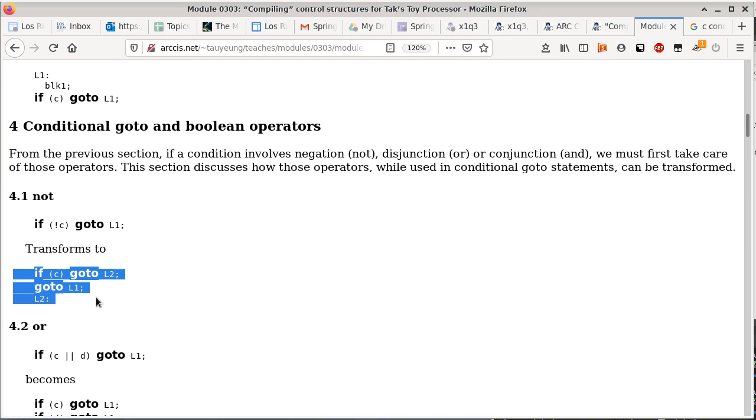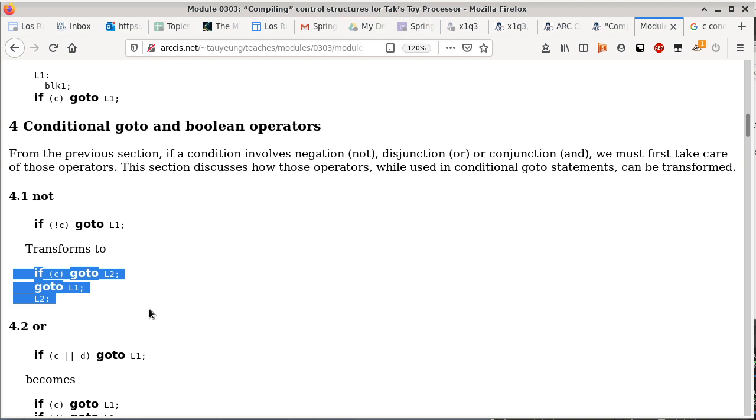So are we good with 4.1, how to get rid of negation? As I said a little bit earlier, we can usually get rid of a negation by transforming C itself. Instead of complicating the logic like this, there are other ways to move the negation inner and inner, so that we don't have to go through this kind of transformation. I'll show you an example later on.